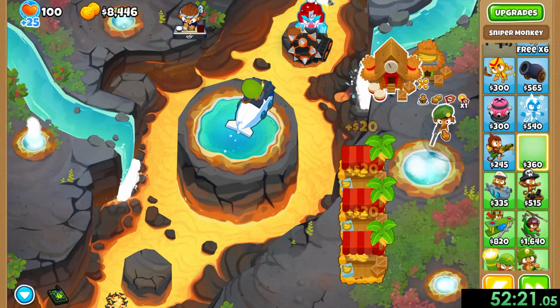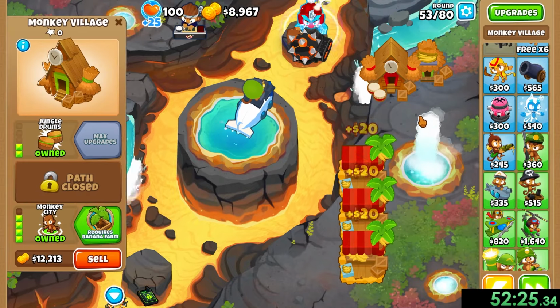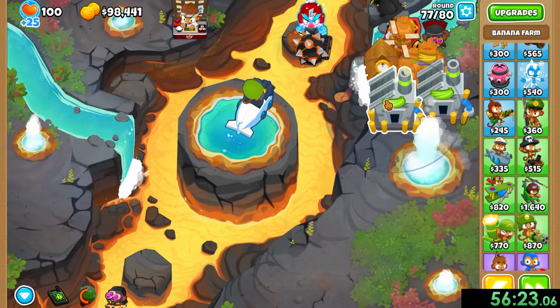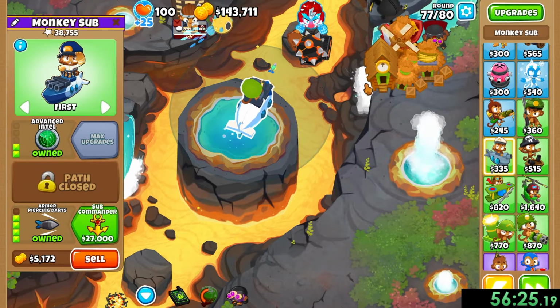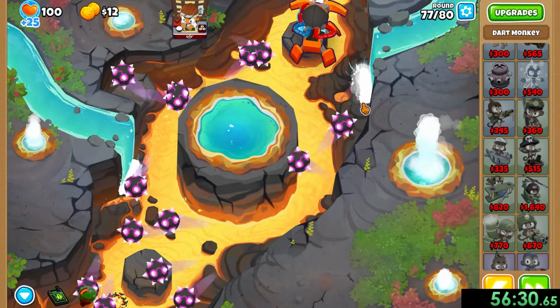And then we could get something like a sniper here because we're discounted. Plus we get the extra money from it. I like this idea. Oh my goodness. This is going to be ridiculous on Impoppable. Because look at this. We can just buy this and just cycle it all the way up. And now we have this.